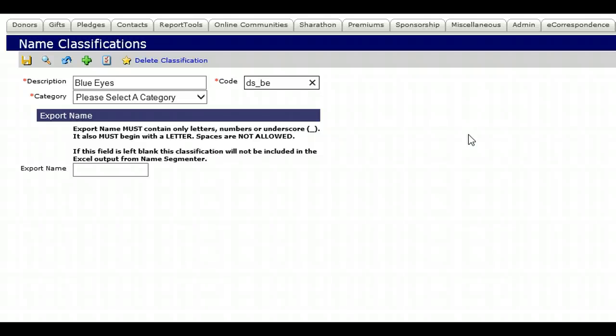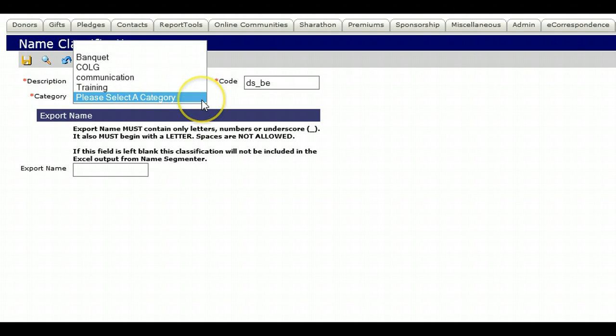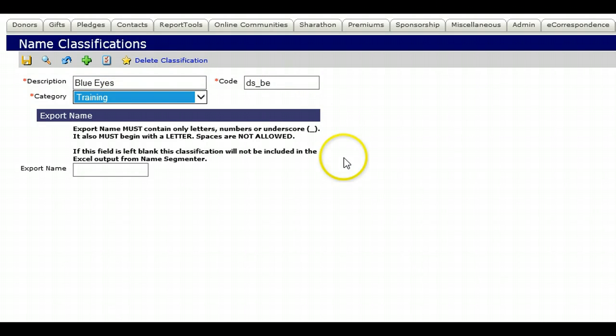Finally, we have to use a category. Classifications are stored in 5 groupings called categories. When you set up a classification, you must put it into one of these 5. Now, there's only 4 showing here because this one is missing from the training company, but in reality, in your data, you'll have 5 categories. You cannot delete or add categories, but you can change the names of them to fit your circumstances, and we'll look at how we do that in a minute. For now, we'll just select one. And now we'll go and take a look at how we assign classifications to names.